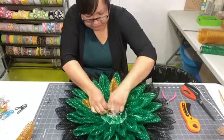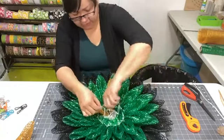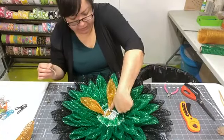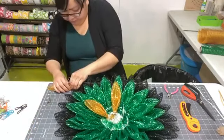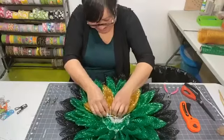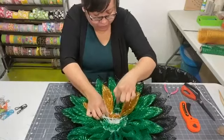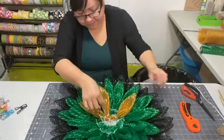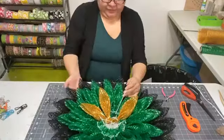So I'm just putting the petals in there as a thumb's width again. Somebody else's thumb though. This is my small thumb. I keep measuring it. Oh, this is so silly. I need to put one more zip tie in there. So I'll do that right now. Okay.